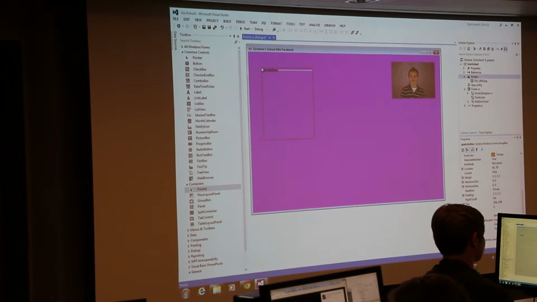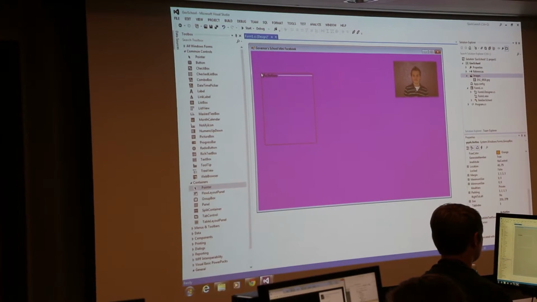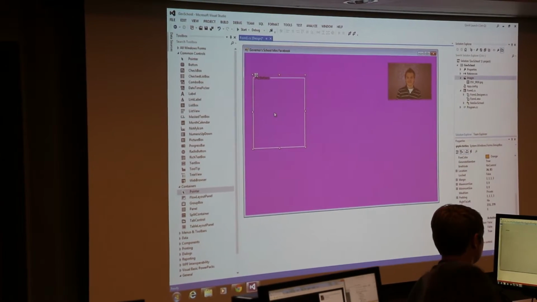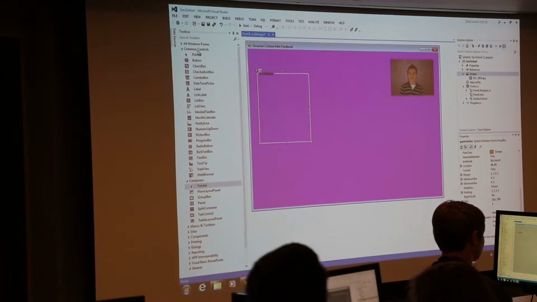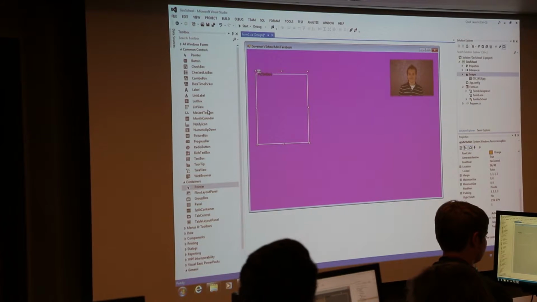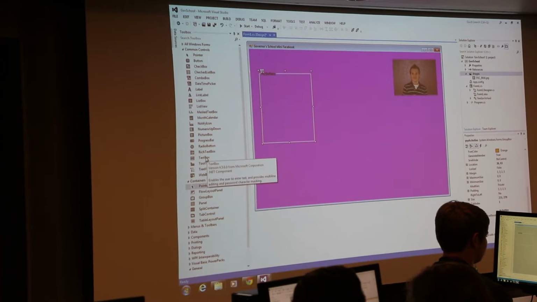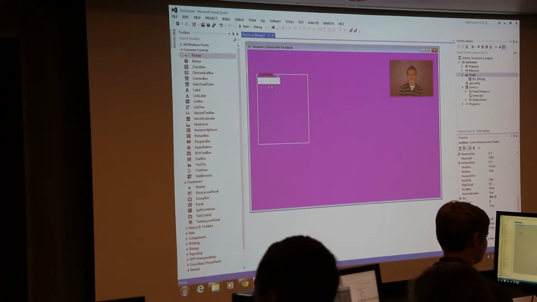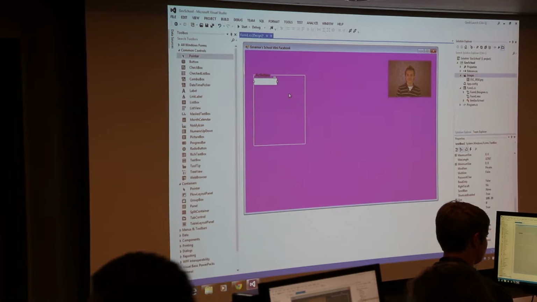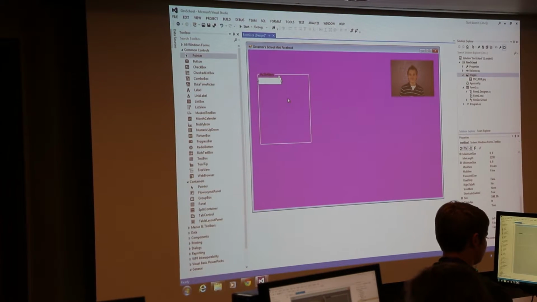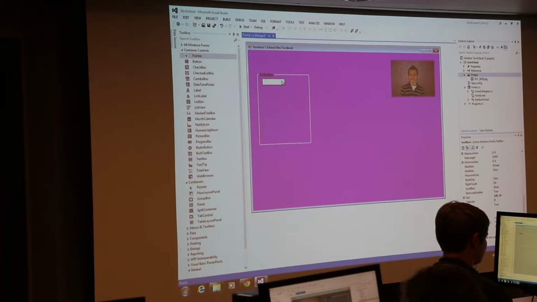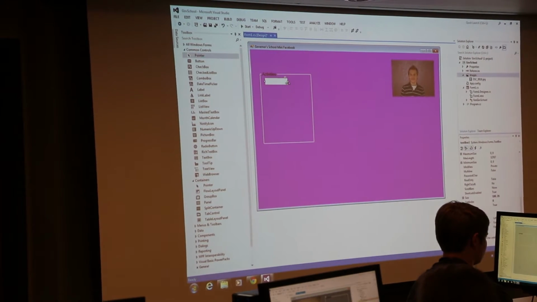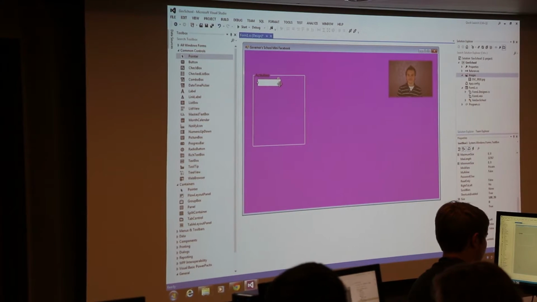was. Line text box inside of it. And so I'm going to select my picture box, my group box, and I'm going to go up to Common Controls, and I'm going to double click on text box. Okay. So I've just put a text box inside my group box, and I'm going to make it so that it almost fills up the group box. So I'm just going to resize it.